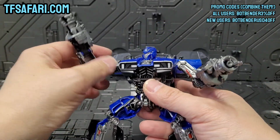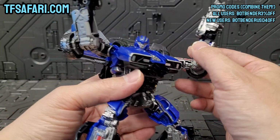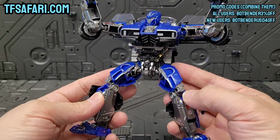He has loads of articulation, but he does have a bunch of hollow bits. And like I said, there's a little bit more grease over here so you can see it moving freely. But yeah, this one you need it for the sake of transformation. But for some of the other areas, perhaps there are gap fillers out in the market for that.